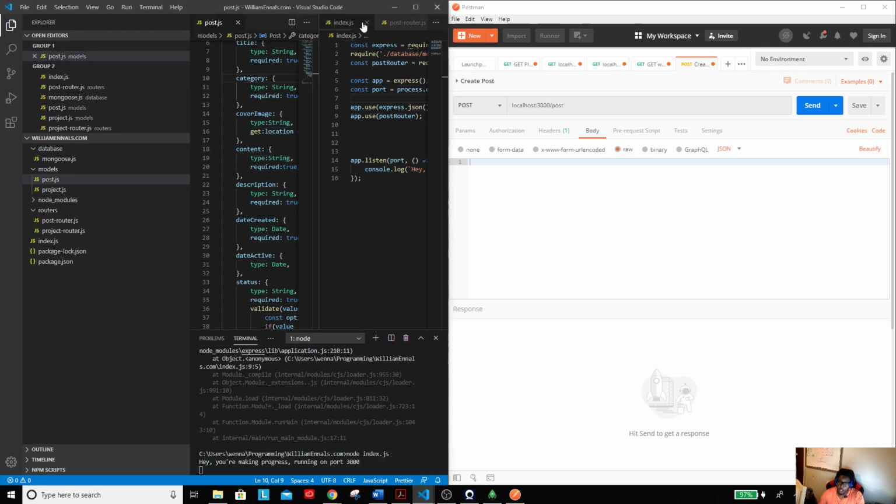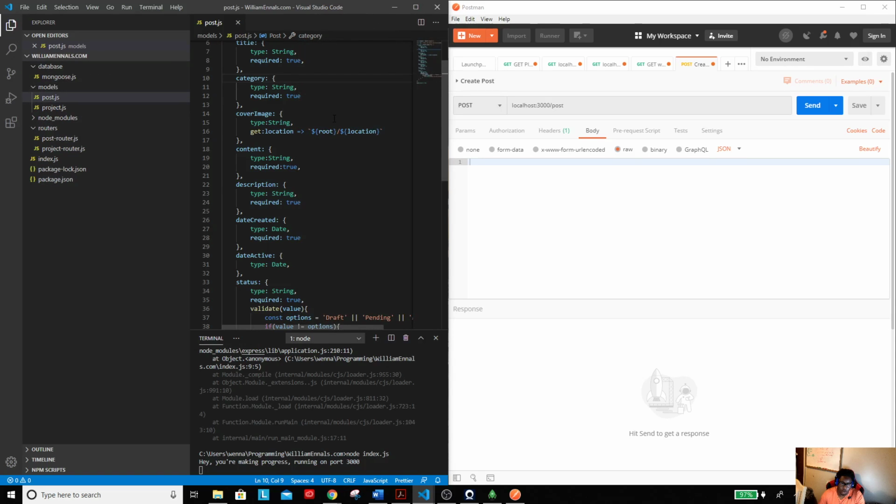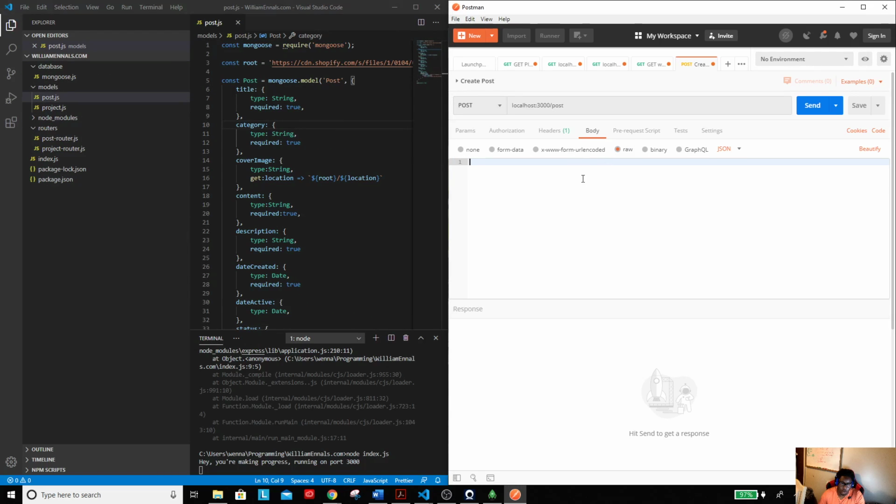And I'm actually going to undo this split. So I'm just going to close all of these so I can see clearly here. So again, I have to create my JSON, and then in this case now we're writing it a little differently. Previously we did const post equals new post, and then we created the object all in here, right? And then we said title, and we used this notation, right?